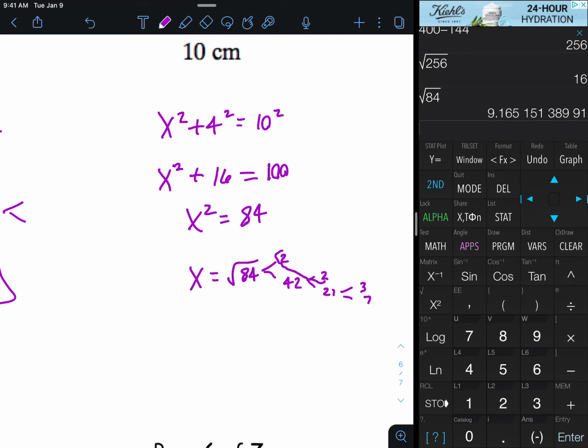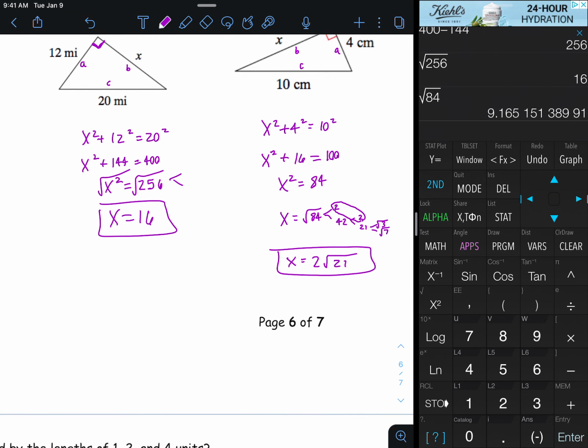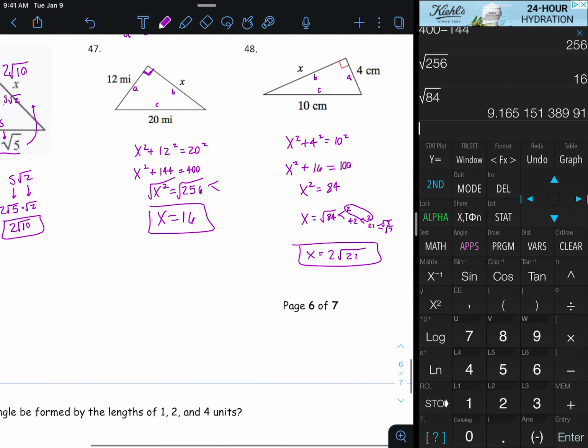The only thing that comes outside of the radical is going to be your pairs. And you write one number per pair. So if I got 2 groups of 2, I'd write 2 twice. I only got one group of 2 right there, so I'll just put 2. Anything that doesn't have a group, you multiply back together. 2 square root of 21 is what you're going to do for your side right there. So pairs come out, non-pairs stay in, and then you just multiply them all together.